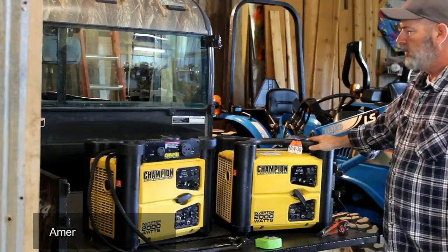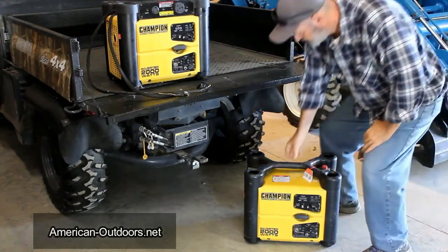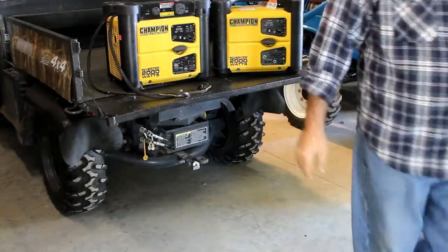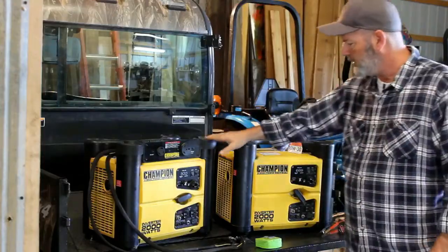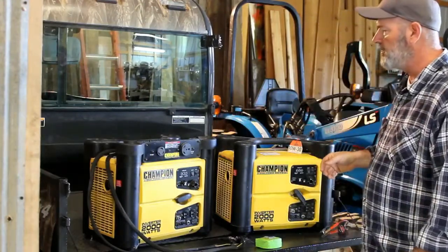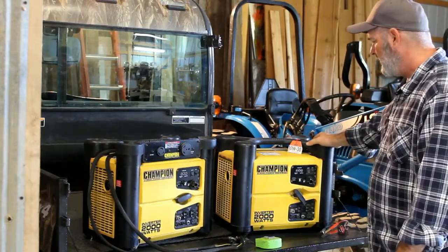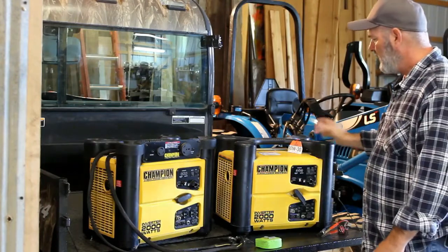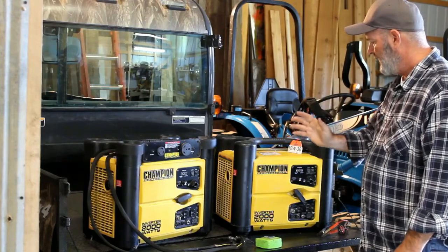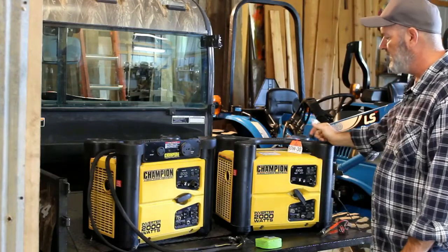So each one of these units weighs about 49 pounds, which means to me someone with a typical frame, average strength, should be able to lift these with a minimum of effort. And these have holes in the top of each unit, and the legs match so that you can take these and stack them on top of each other. Minimizes your space, kind of makes everything all in one spot, easier to access everything. If I recall the dimensions, I believe this is 19 across by 13 high by 16 inches deep.